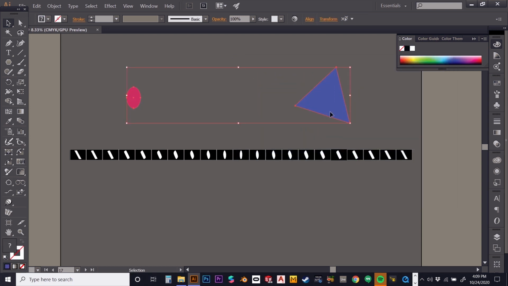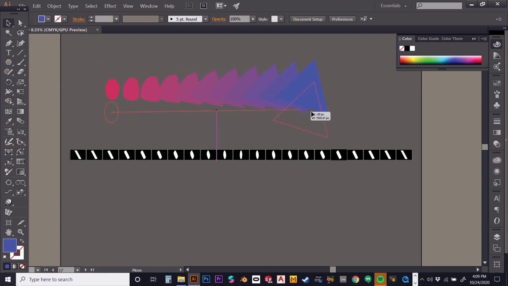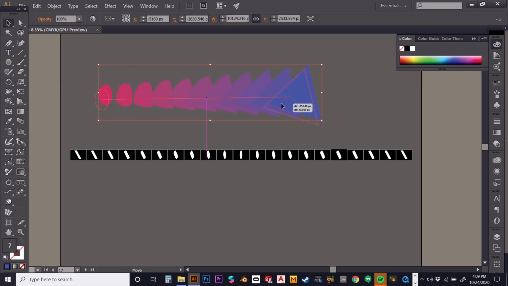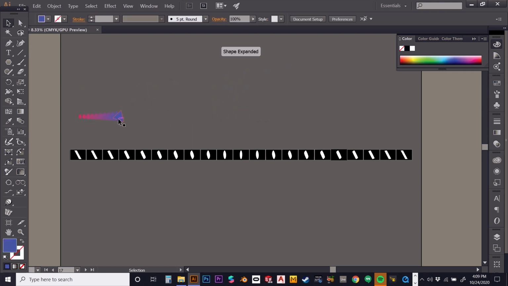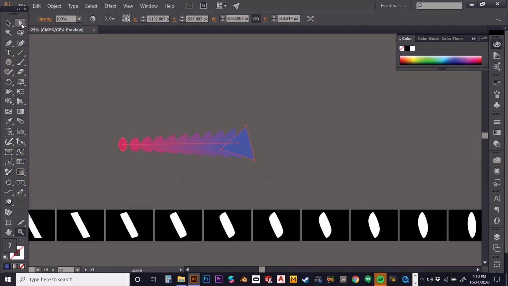All right, select both of those, Control-Alt-B, and there you can see the nice color transition too, which is pretty cool. Now this is all one object right here, again, until we expand it, and you can see our spacing is not perfect right here, but let me make this smaller and I can show you what I'm thinking. If you want to modify just one, it will do a live update, which is pretty cool.